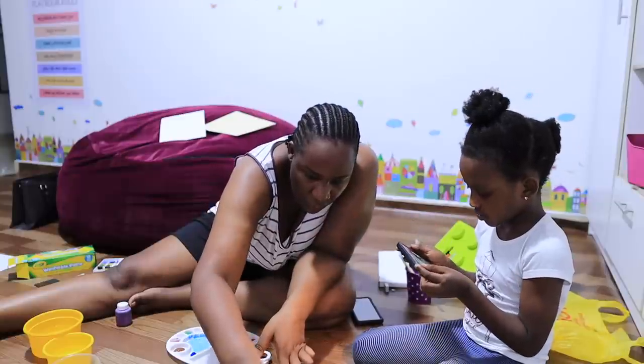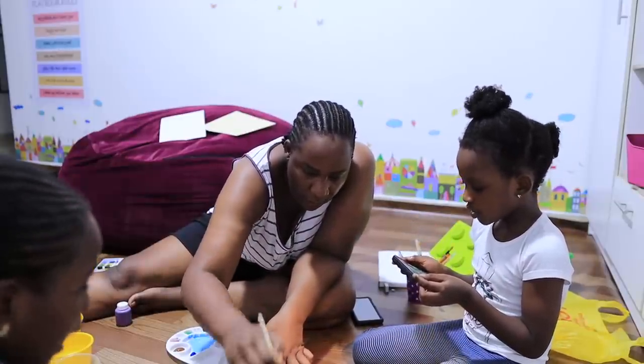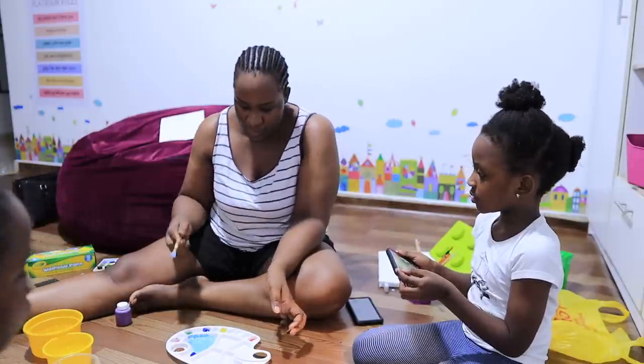So when you're painting, just painting like this. This is how you paint. What color is this? Like sky. Sky. So you'll be painting like this. You can also call it like this. I don't want to paint the whole thing, so that you know, say I painted the whole thing.